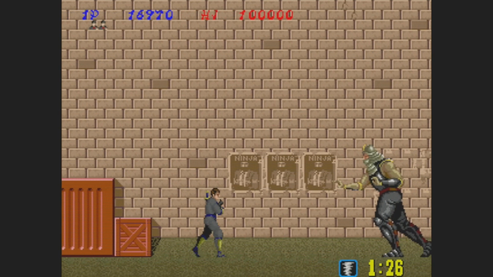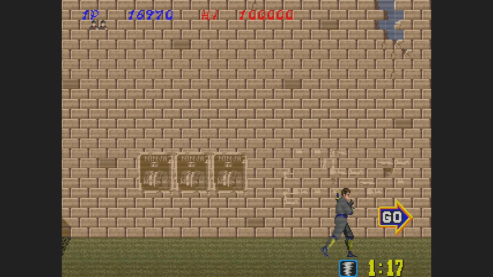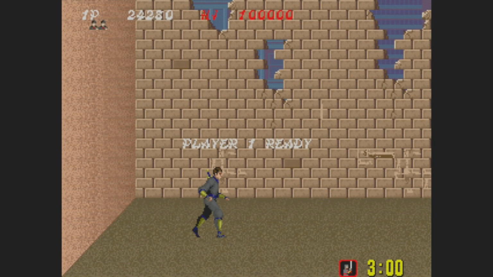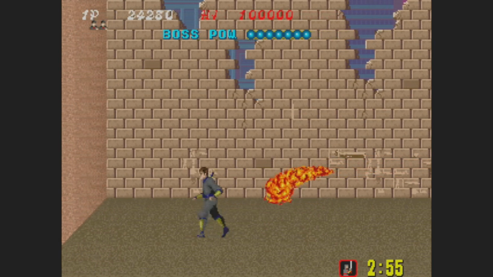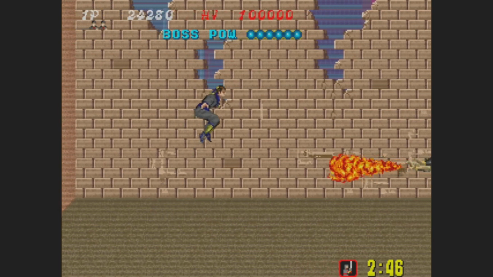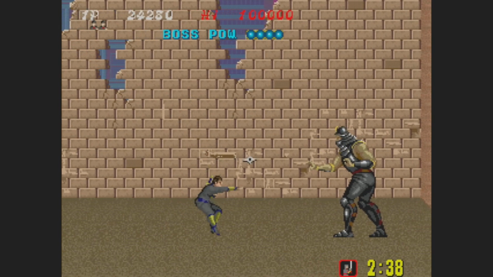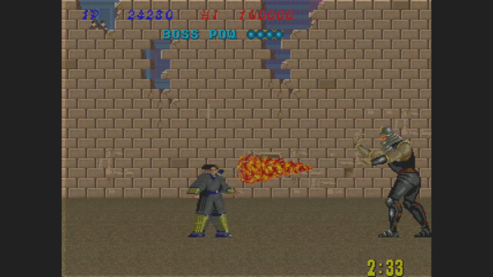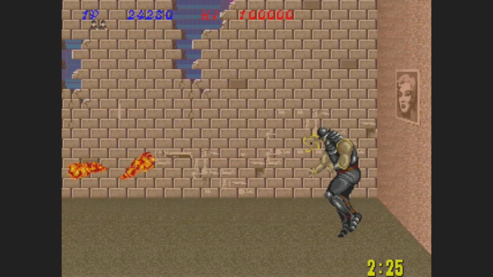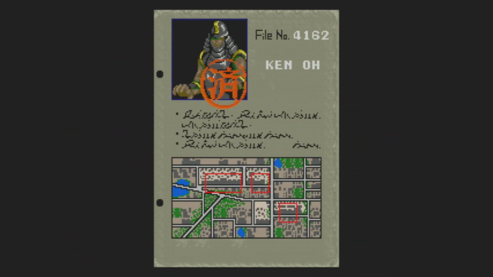Man Spider and Ken O. Brilliant, just brilliant. Yeah, I think I might do that. Look, energy bar, full animation, proper fire, really good. Disappears, good sound effects. It's just good. Look, there's even parallel scrolling in the background, I believe. Ninja Magic, he speaks. Get the full Ninja Magic. What a game, what a game. Okay, all right. I love this game.